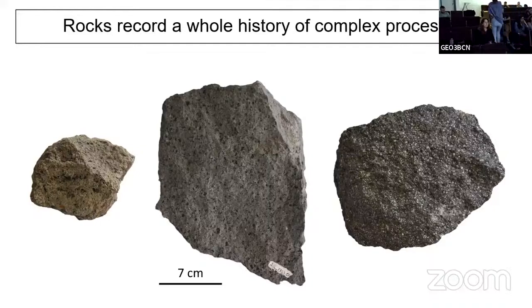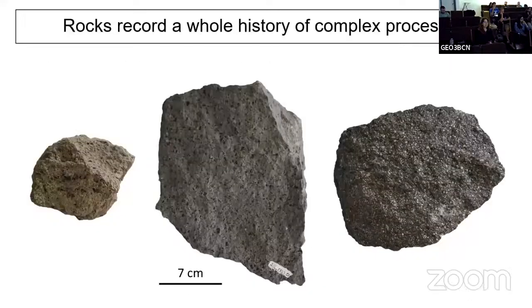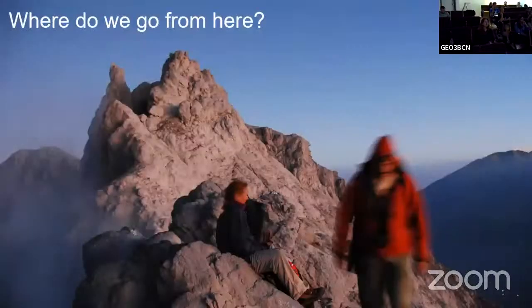So what's happening is that the microstructure that I'm seeing in a natural rock, I can't really necessarily relate it to one single process, which means that I can't necessarily take any conclusion from this plot, right? Because I don't exactly know which process has been dominant when I've made this plot. So I'm at the point now where I think we have more questions than we have answers, right?